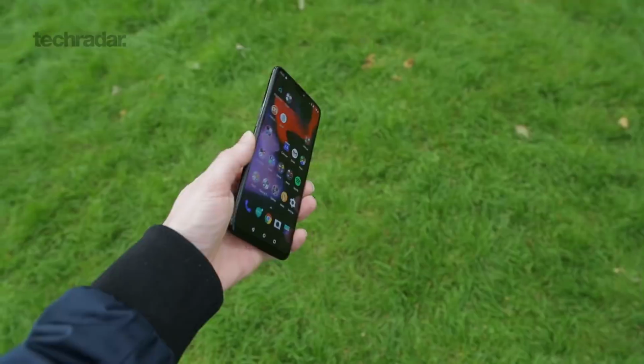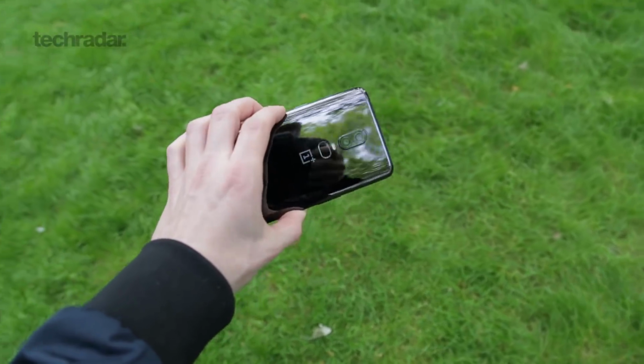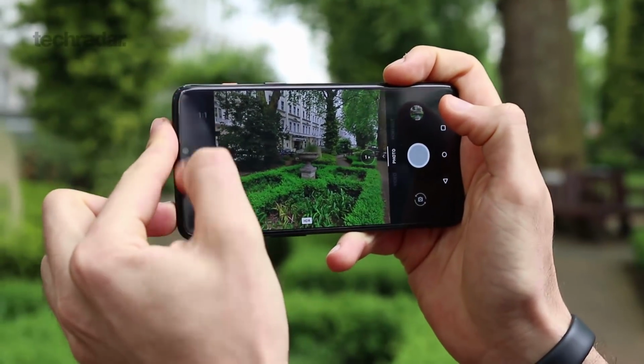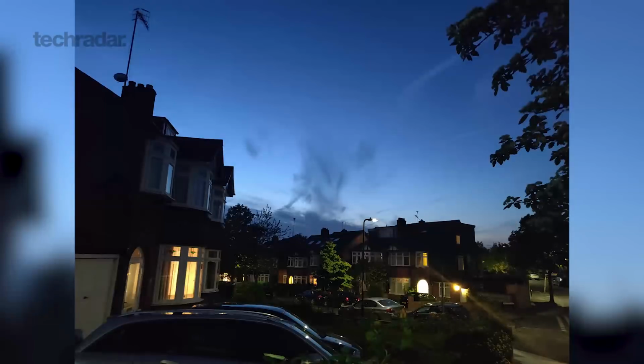Round the back you'll find 2 rear-facing cameras, a main 16 megapixel sensor and then a secondary 20 megapixel sensor. Now, these may sound very similar to what we found on the OnePlus 5T, and for the most part they are, but there is one key difference. The main 16 megapixel camera has been increased in size by up to 19%, allowing it to suck in more light. Now, what does that mean?